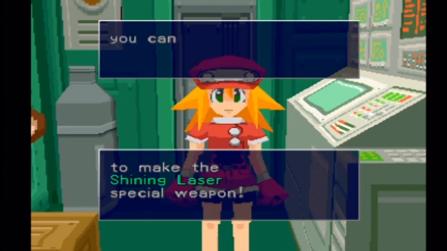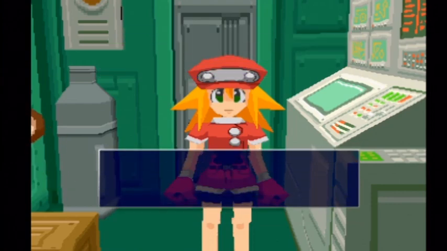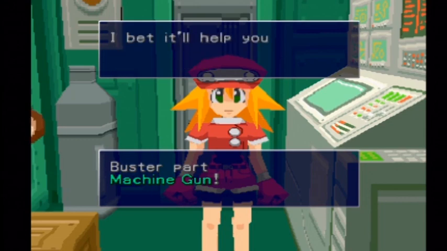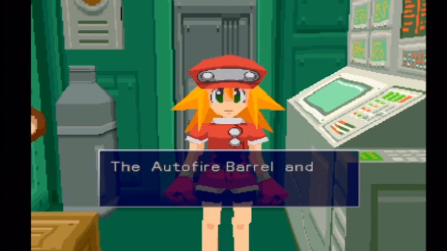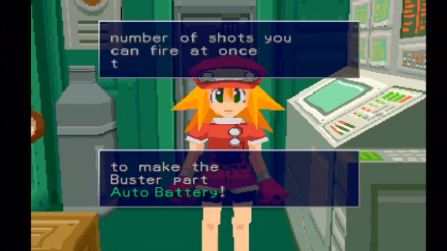The machine gun and the shining laser are also special attacks in Namco Cross Capcom, a strategy RPG that didn't make its way over to America. If you want to max out the shining laser, you'll have to spend 835,000 zenny. And that cost is hilarious compared to what it takes to max out the active Buster.